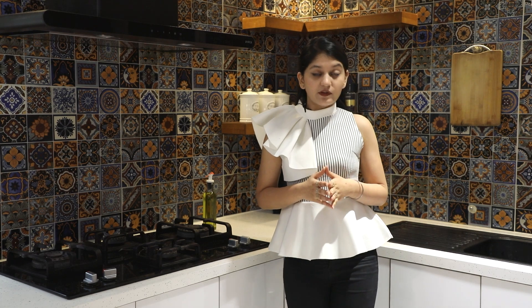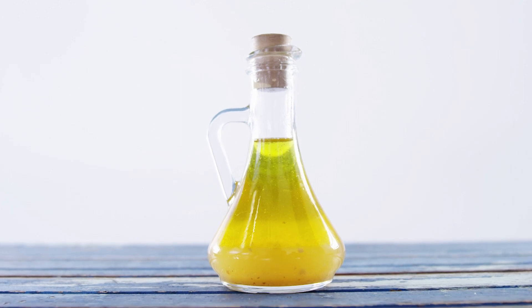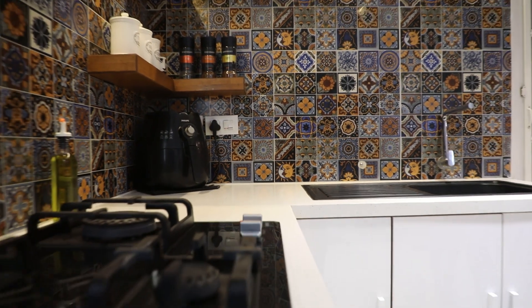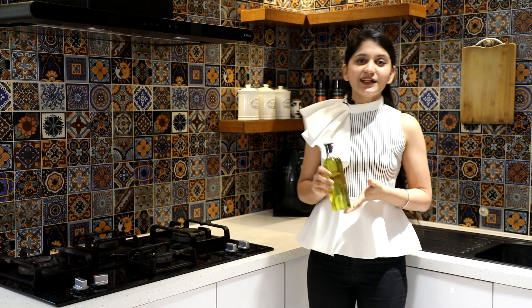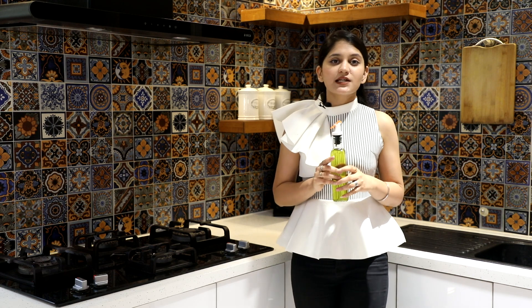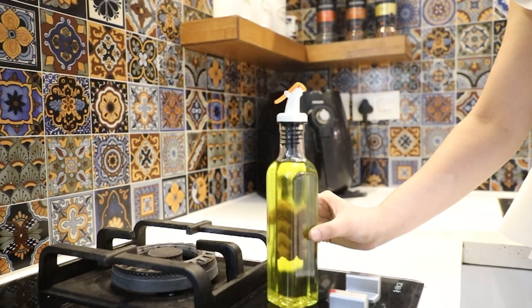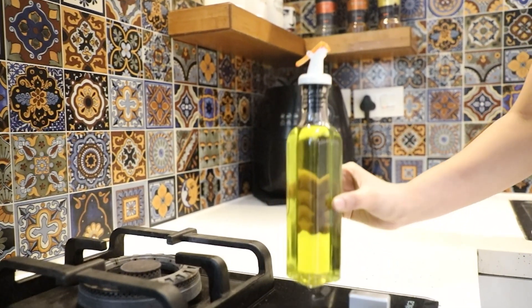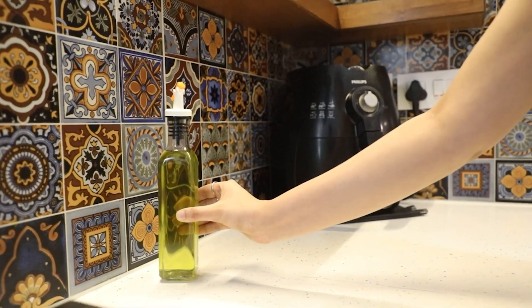Oil is and will always be a part of the great Indian kitchen. To give a neat and organized look, we suggest storing oil in glass containers, as they not only look pretty but it is also scientifically proven that glass is the best container for storing oil. Make sure they are away from the cooktop and not too close to any heat source. You can find such glass bottles easily on Amazon.